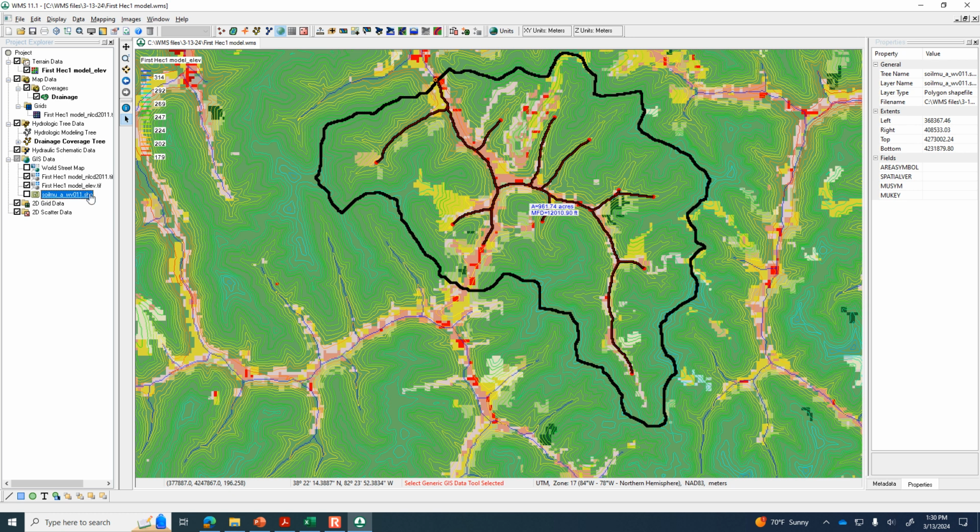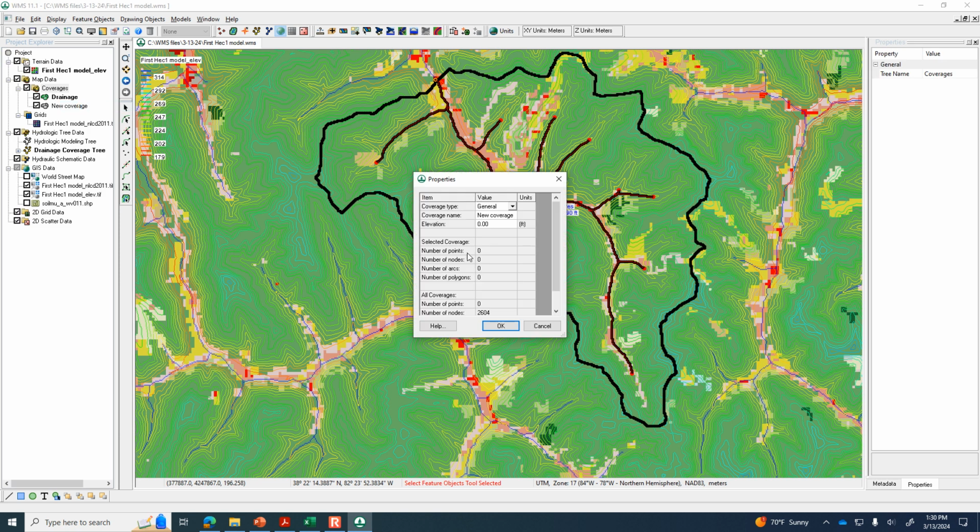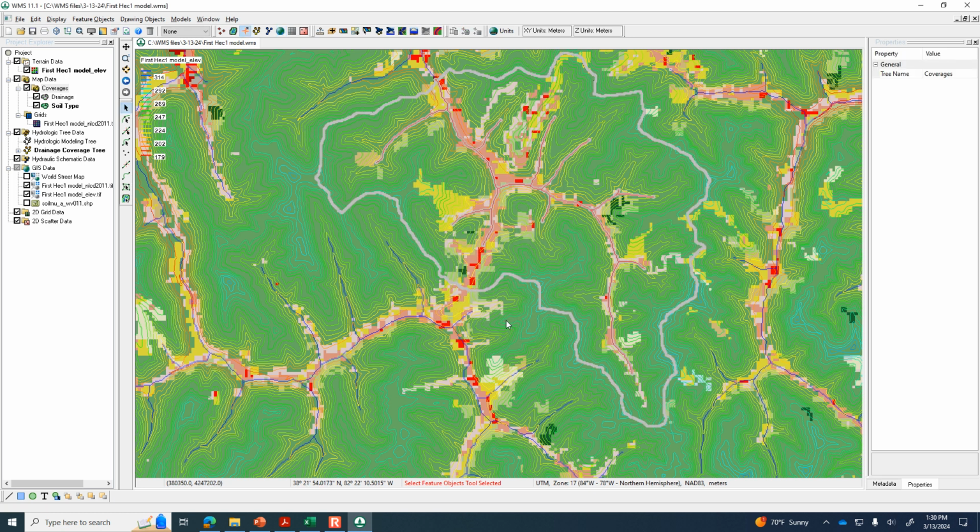And then the process we go through to calculate the curve number, remember, is we have to create a new coverage. So right-click on the word coverage, new coverage, and it is a soil type coverage that we're going to create. That's just a layer that we're going to copy the applicable soil data into once we've joined the data table. In the past, you used to be able to calculate curve number without creating a soil type coverage. And then that feature went away. I wonder if maybe they've re-enabled it for version 11.2.